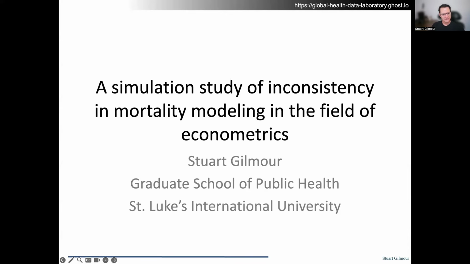I'm going to give a presentation that I gave about 2 weeks ago at the EcoSta conference in Tokyo. This presentation is a simulation study of the way that economists use mortality modeling to study policy interventions in public health. I think it's of particular interest if you're a PhD student who's looking to use mortality data as part of an econometrics or economics study, or if you're someone in public health who is concerned about whether or not econometrics analyses are correctly handling public health data.